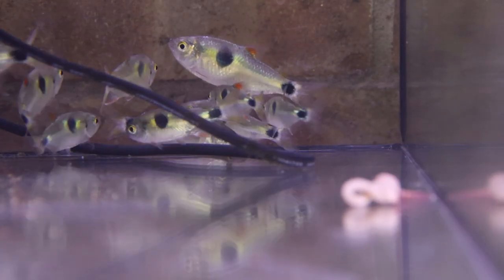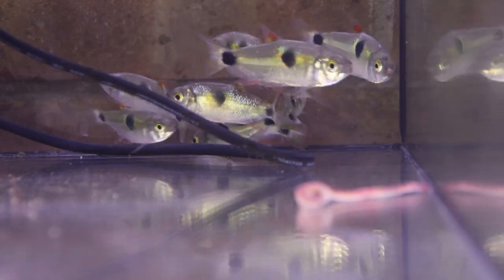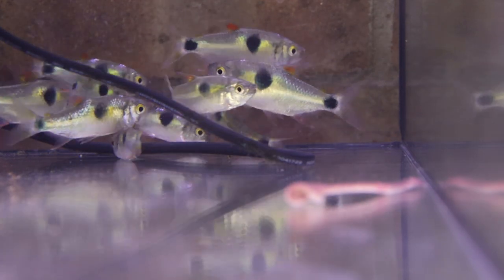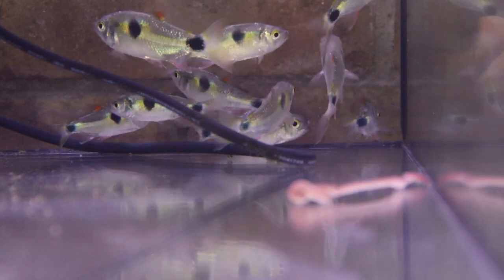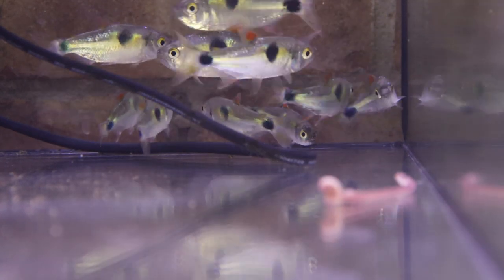If you look at the shapes and the colours of these fish, they are absolutely fantastic. I will do another video specifically on the bucktooth tetra, but they're famous for ganging up and being like piranhas and ripping scales and devouring other fish, so they need to be kept alone. But at the moment, they look like the most timid fish I've ever kept.